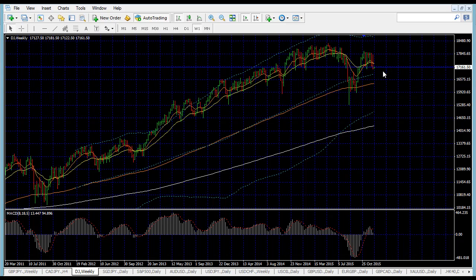If price does come down to test this area again for the third time, this would be a strong indication that it is probably going to head down after which. So I'll be looking for price to head down lower towards the 150, and if it goes there, here will be a very nice signal area for us once it does break down, and there will be an indication of where the stock market might be heading from now onwards.